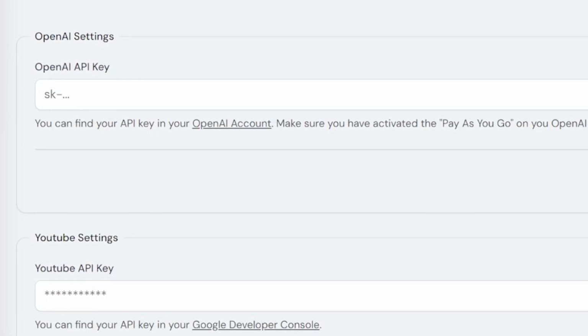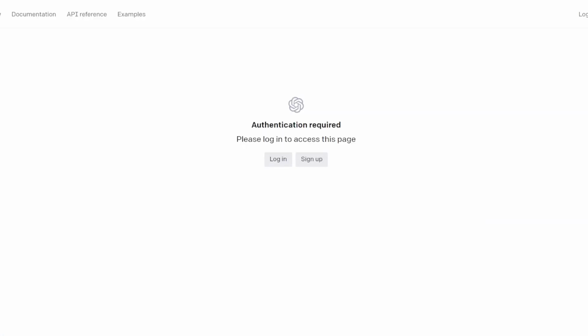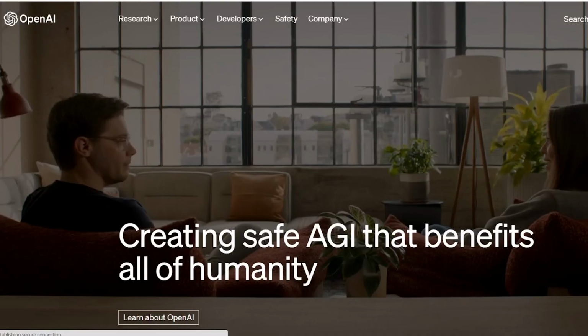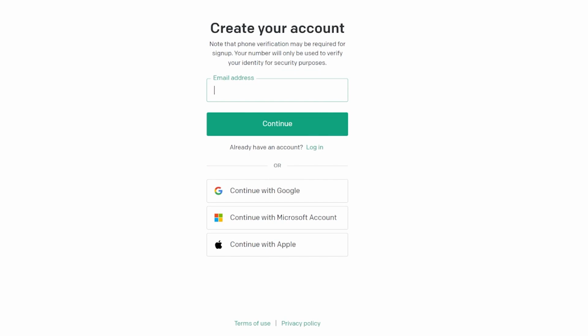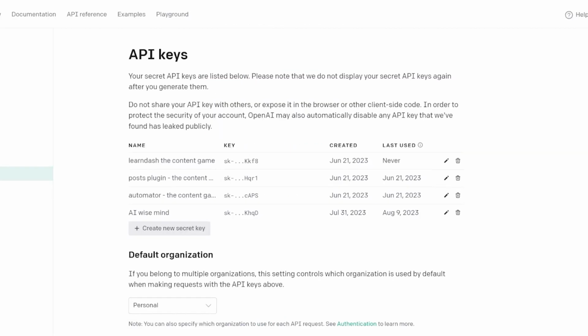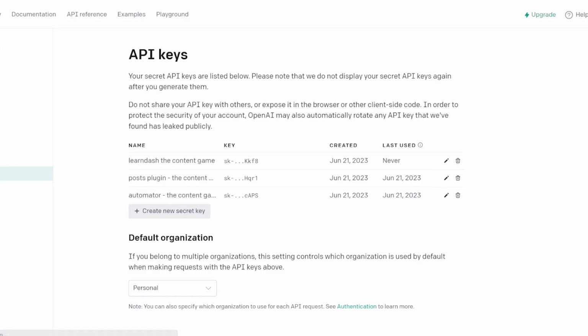Click on the link below the API box. It will take you to the ChatGPT API page, assuming you're logged in. If you're not logged in or you need to create an account, head over to OpenAI, find ChatGPT, create an account, and then confirm the email they send you. That's it. Now, when you are on the ChatGPT API page, to create the ChatGPT API, you should be logged in to ChatGPT. You can also access the API page without the direct link.